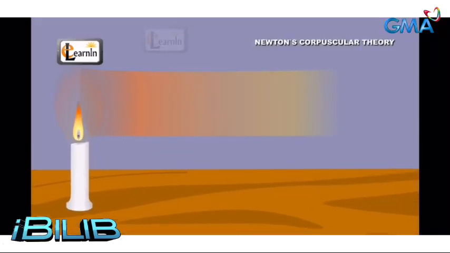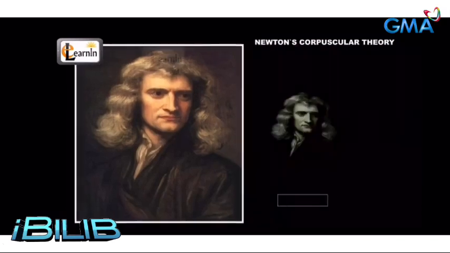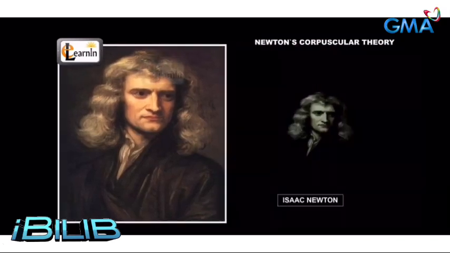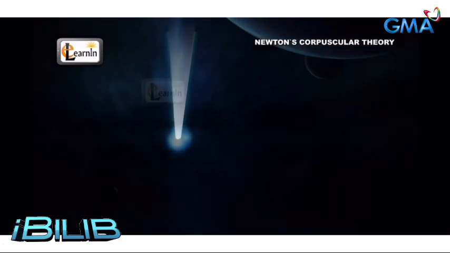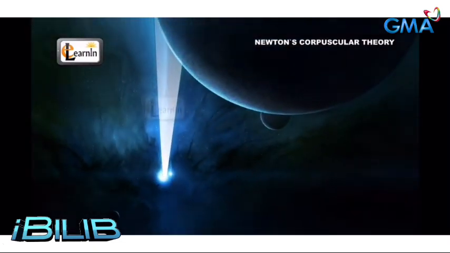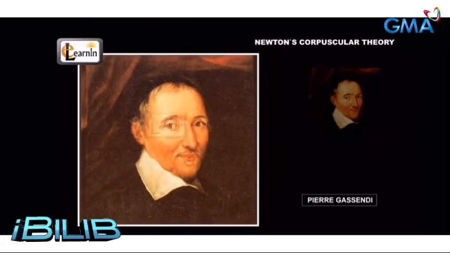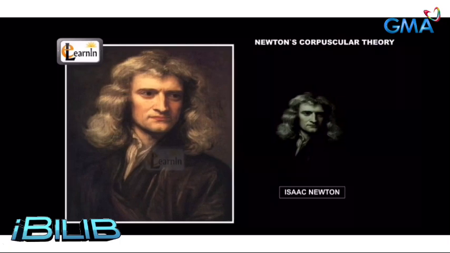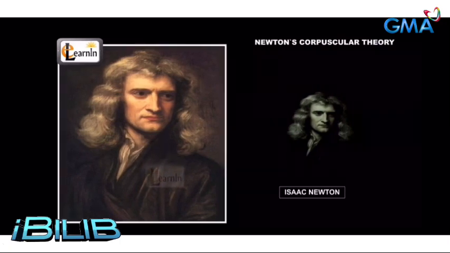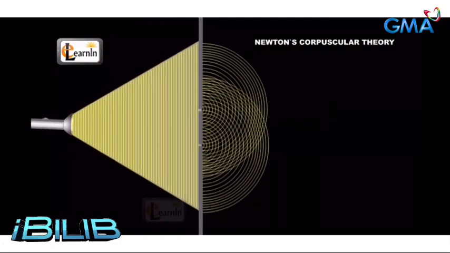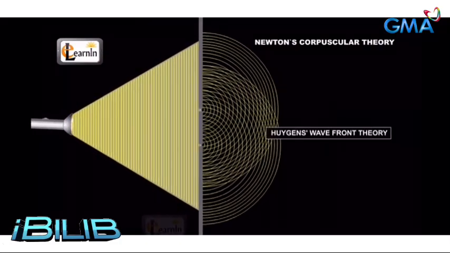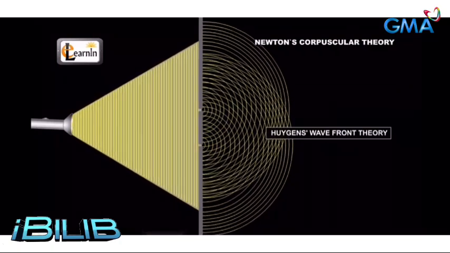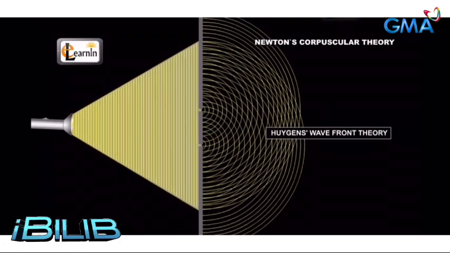Corpuscular theory. Today we're going to learn about Newton's theory. Sir Isaac Newton's corpuscular theory was one of the earliest scientific attempts at understanding the nature of light. Even though it was originally set forward by Pierre Gassendi, it was Newton who had later developed and proposed the corpuscular theory of light way back in the 17th century. However, after 100 years of existence, it later gave way to a more popular Huygens wavefront theory that could explain some of the limitations of Newton's corpuscular theory.